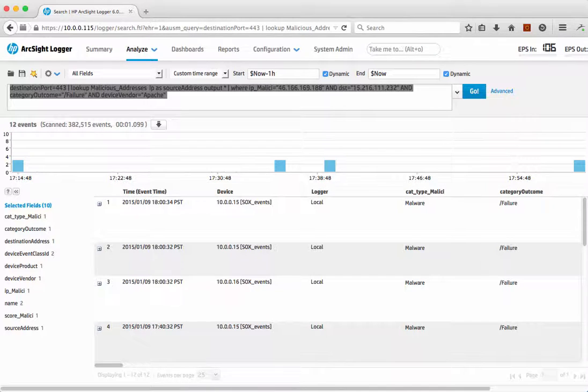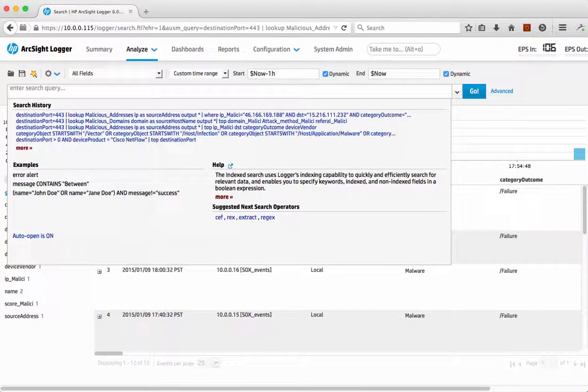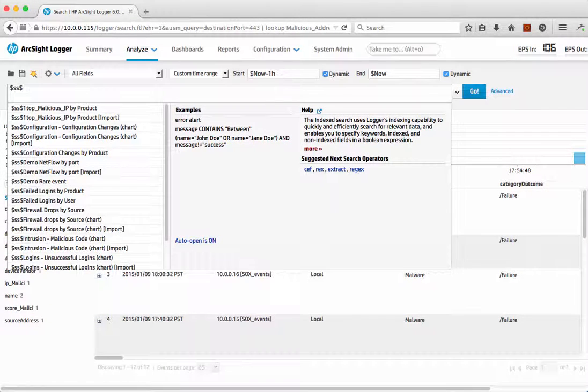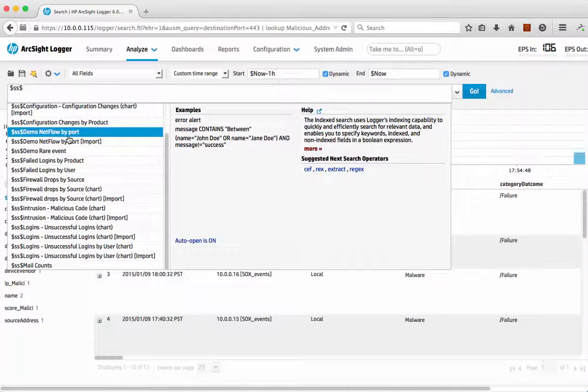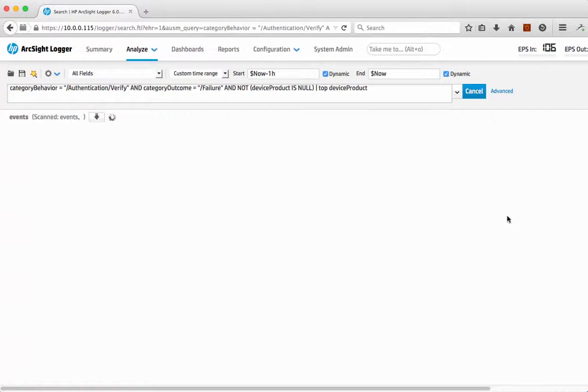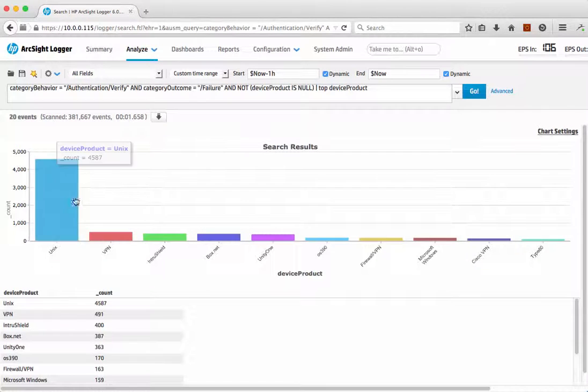Just a final couple of quick comments around some of the nice features that we have within the system to make it easy. There's a couple of little shortcuts we can do, and it gives us what we call the saved searches. So it gives us a list of all the previous saved searches that we've had. In this case, I can just look at my failed logins, click the go button, and hey presto, it gives me a very simple view and chart of where my failed logins are coming from by product. Again, I'm seeing a vast number coming from my Unix systems, so again I can click and drill through. Very simple and straightforward from that point of view.